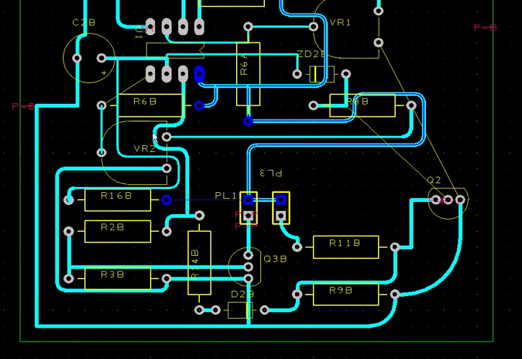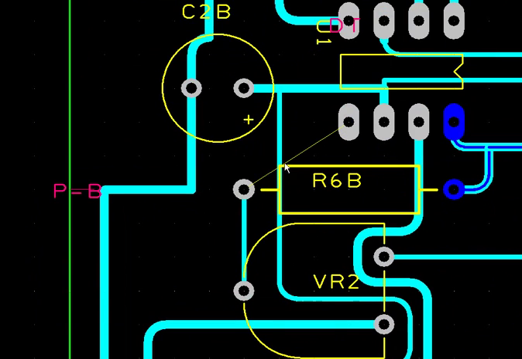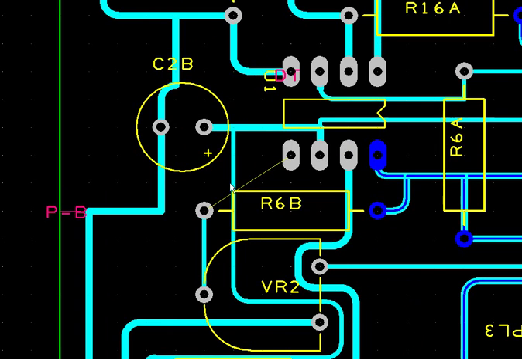Alright, so we don't have a direct path between that connection and this connection, and this yellow line here is telling me that there's a connection that needs to go there, and it's not routed. There's no direct path without having a link or a jumper on the board.